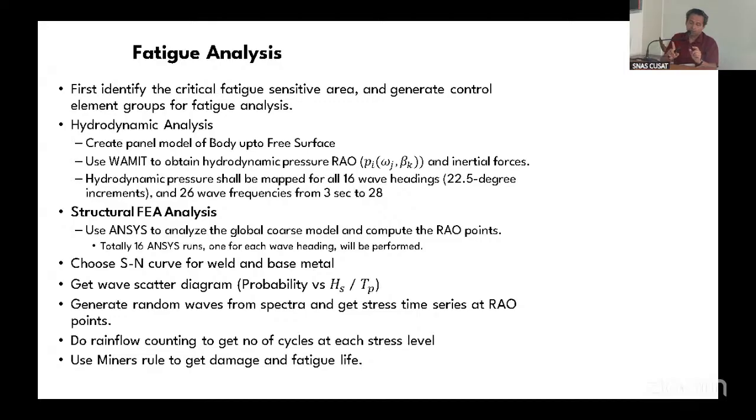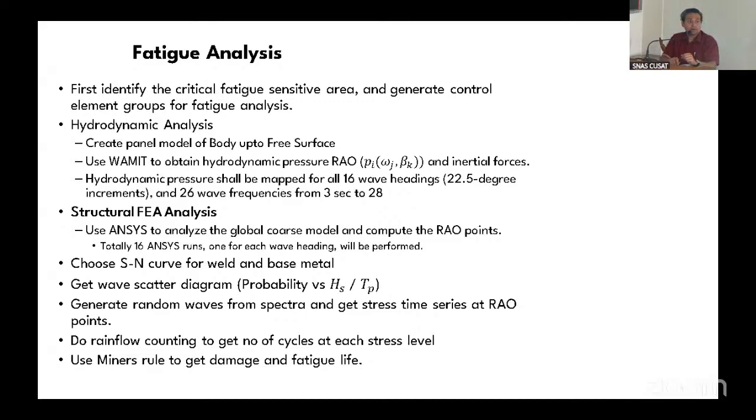Basically, you need to find the stress points due to a unit loading. And then you take it outside and apply the actual time series. Since you have a linear analysis, you can use the principle of superposition, and you can do the whole analysis outside in Excel or MATLAB. For the structural fatigue analysis, you can just do a static analysis. This only applies if it's a linear problem. If it becomes non-linear, for example, if you're analyzing risers, which have geometric non-linearity, or if you have materials like rubber, it's not going to work.